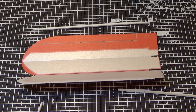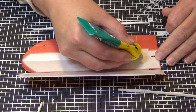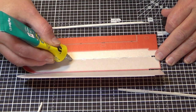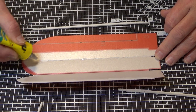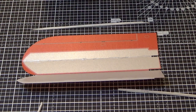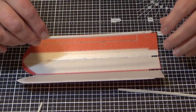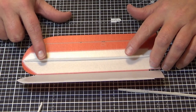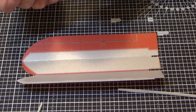So, it's gluing time. This one should be cut. This one I think I'm going to use the contact way of fitting it. So I'll put a little bit of glue down that center. Put this onto the folding position. Wiggle it around, and then I'm going to remove it and put that over there.